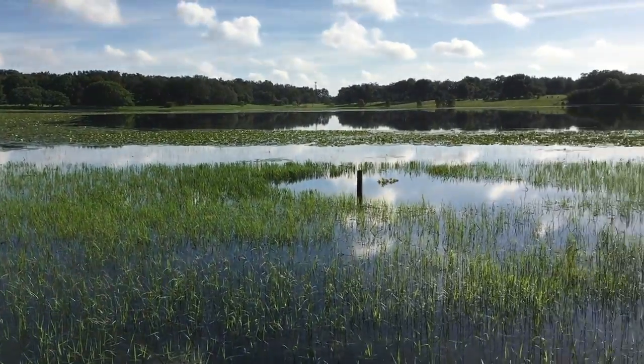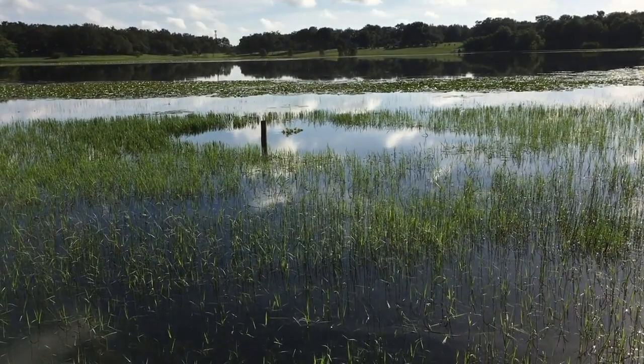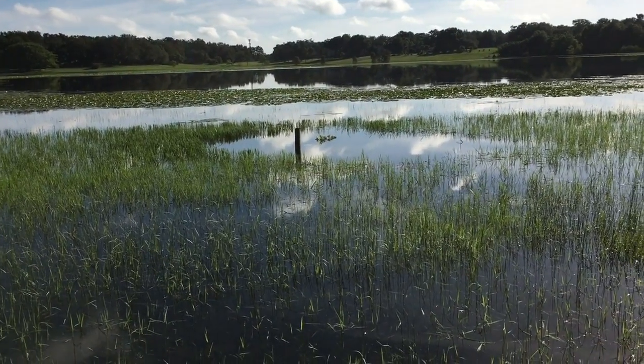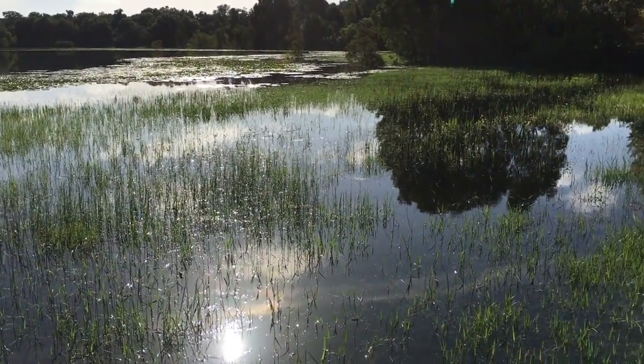So you want to use different baits, different tactics, and take advantage of that, especially where there's openings like that you see right there in the middle, where the grass is, where it's deep, where that pole is. And again, it's about 3 or 4 foot deep. That's why there's no grass there. So again, all of these pockets are good.